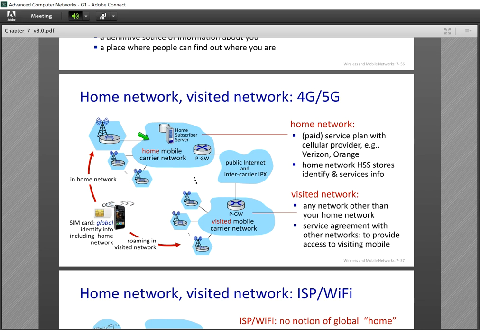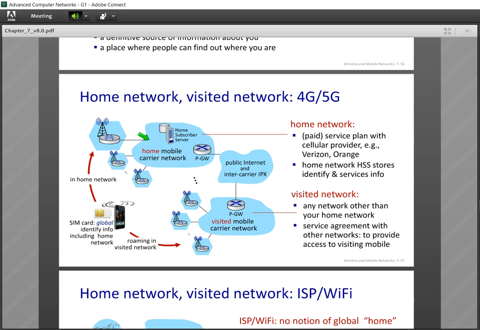But what is the difference between a home network and a visited network? When I bought my SIM card from Tehran, my information was registered in the databases of the Tehran network: my identity, my service specifications, everything.